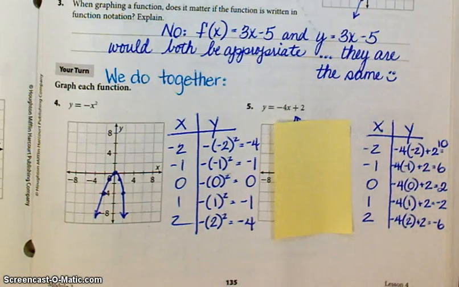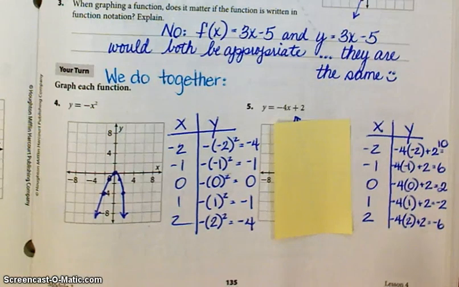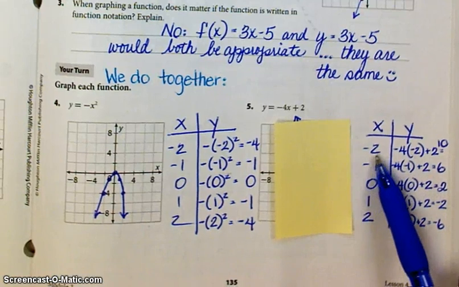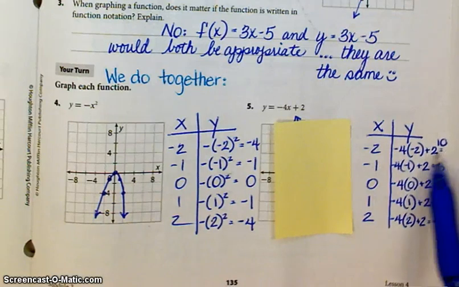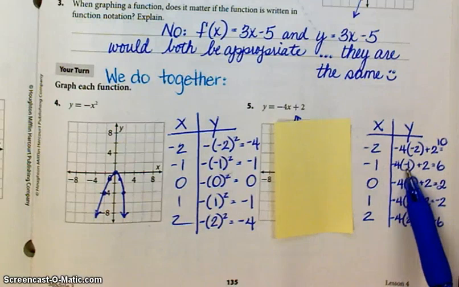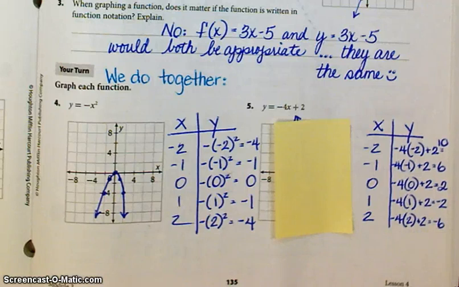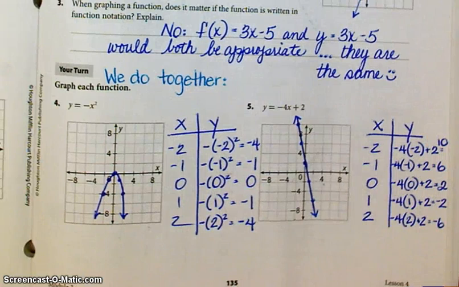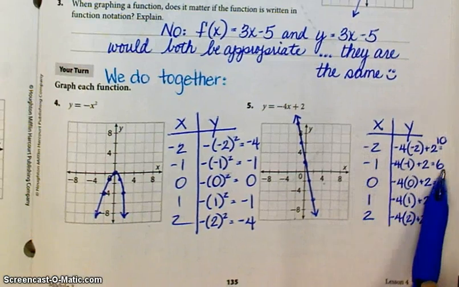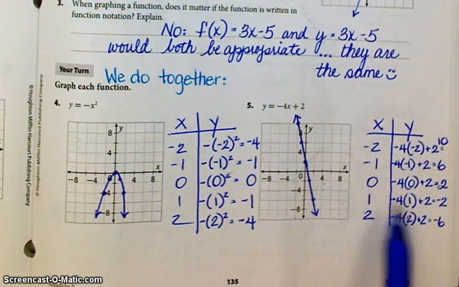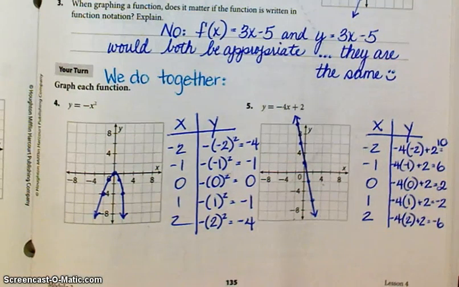All right, this other one on number 5, y equals -4x plus 2. Again, we just did -2, -1, 0, 1, and 2 because we're looking at something that's right around the origin. So when I take -2 and plug it in, that's -4x, so -4 times -2, plus 2, and I get 10. Put -1 in. -4 times -1 plus 2 is 6. Put a 0 in, put a 1 in, put a 2 in, etc. Make sure I am careful with my positives and negatives, and here's what I get. Because I have 5 ordered pairs: (-2, 10), (-1, 6), (0, 2), (1, -2), (2, -6). And then you plot them, connect them, put arrows at each end to indicate that they keep going.